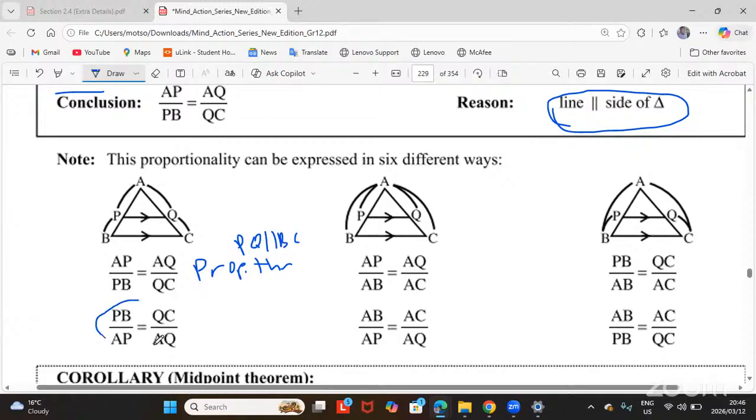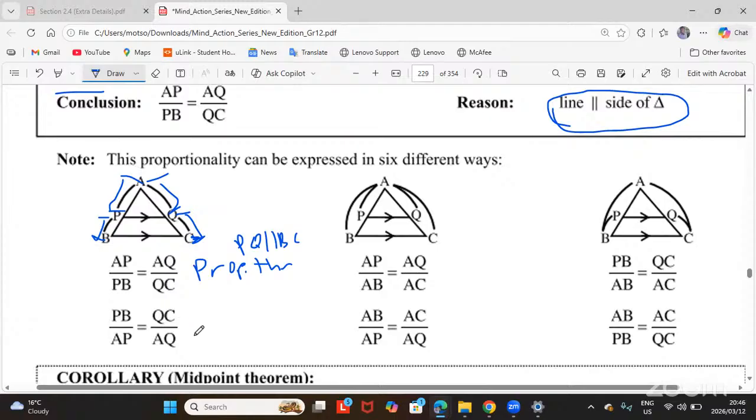Let's come to this one now. Erase. And then we have PB now. We started here, PB over AP. So if on this side you started with the lower one over the top one, also on this side you have to start with the lower one over the top one. So it will be PB over AP, which will be equal to QC over AC. Why do we say that? Why do we say the ratio of this side is equal to the ratio of this side?